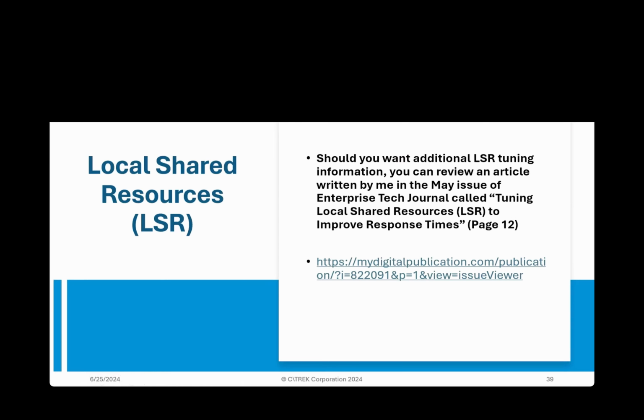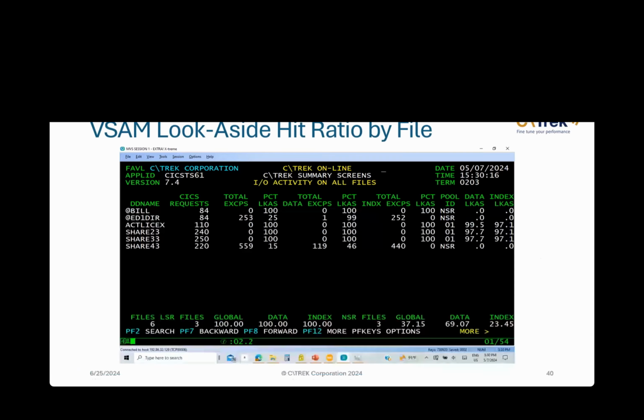I don't show the C-Trek displays that you would use to be able to tune the particular area. But if you do get the documentation from C-Trek in the appendix, and I'll show you that at the very end, you'll get the article and it'll show you the C-Trek screens where you can get the information to tune the LSR.